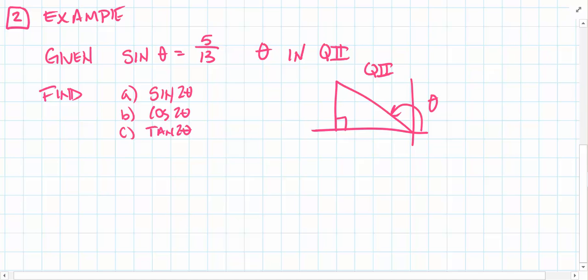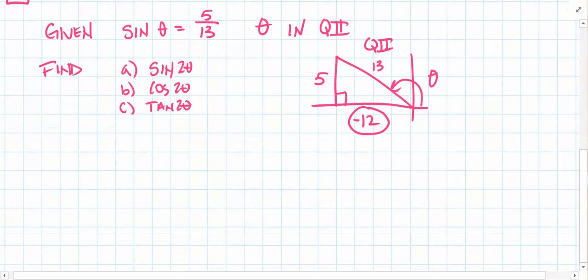And what do I know about theta? I know something about theta, right? Its sine is 5/13, meaning that the opposite side needs to be a value of 5. The hypotenuse needs to be a value of 13. What does that leave the missing side to be? 12. Very good. But since it's in quadrant 2, it's going to be a negative 12. I'm going to circle that one so that we all know that's the one that we had to figure out on our own that was not given to us, okay?